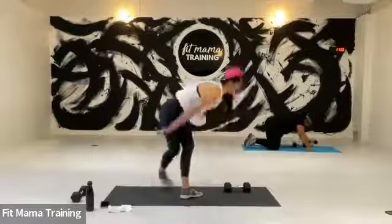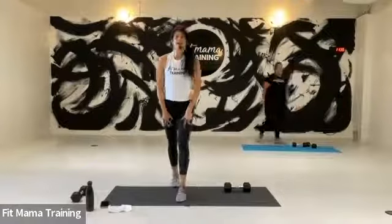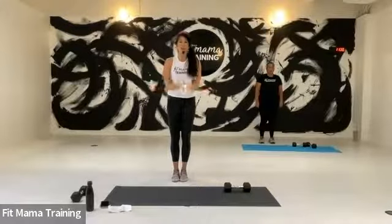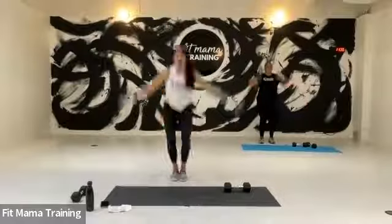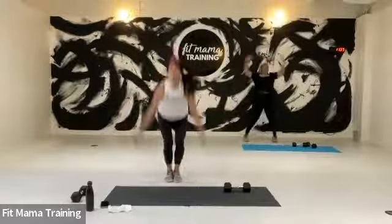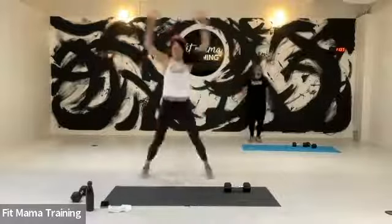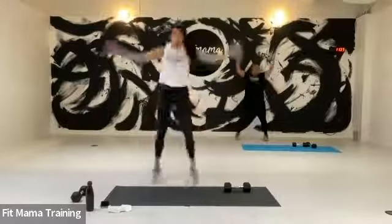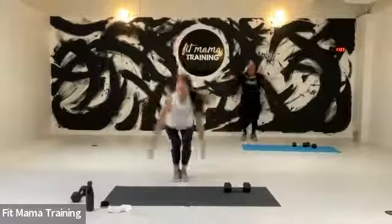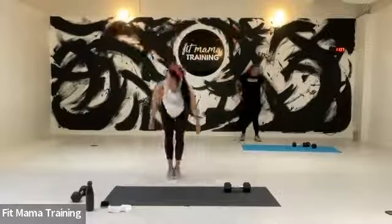Good work. You gotta come right on up. Right on up, everybody. Jumping jacks on your choice. I'm gonna go toe touches. Everybody, where are you at? Let's go. Clap and down. Okay, you can do any kind of variation. I just want to see you move. Get your heart rate up. Quick, 20 seconds, almost there. Let's go. 5, 4, 3, and rest. Walk it up.